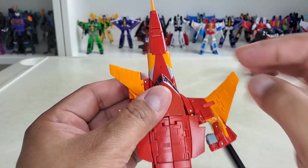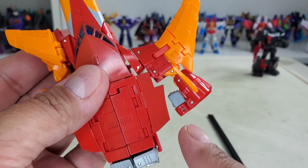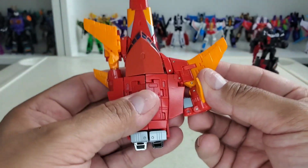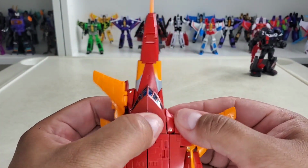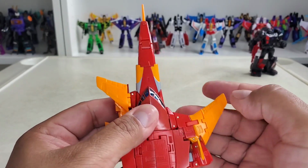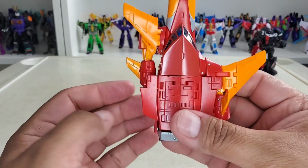And now this comes in. It's going to tab right there. That tab is going to go under the wing. And this little divot is going to hit the tab that's under this wing, all at the same time. There we go. Like so.